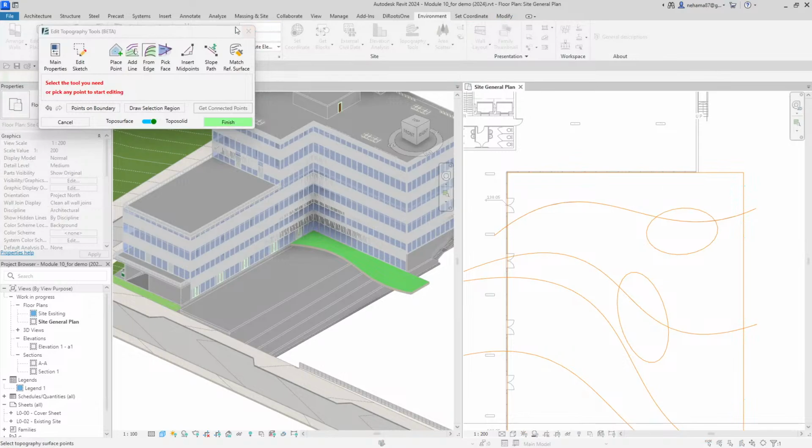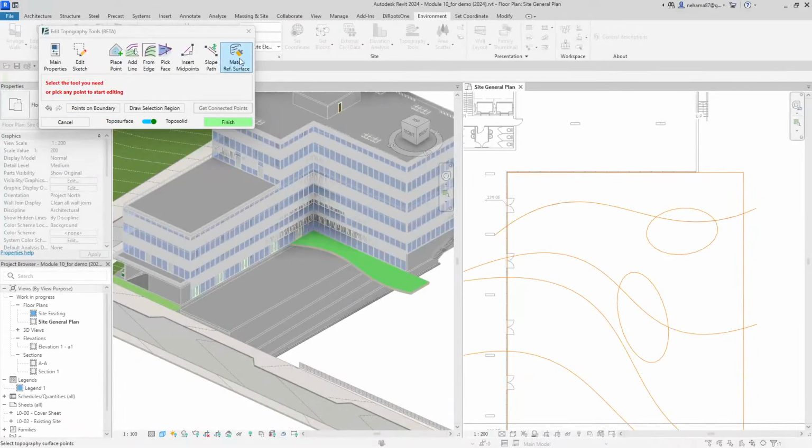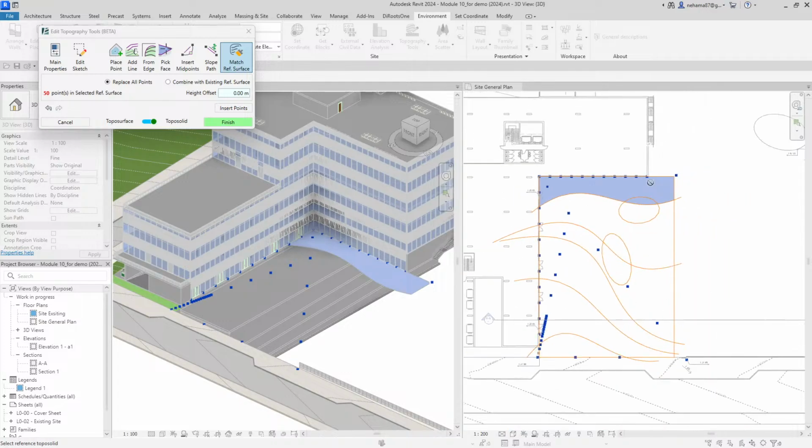It brings me right back into Topography Tools. And now, that's the nice part. Here, I'm going to use the Match Reference Surface. And I will select the first Toposolid I created as my reference surface. And you can see that I can inherit all the elevation points I created before, again, without even calculating, just by setting these rules and strategies.